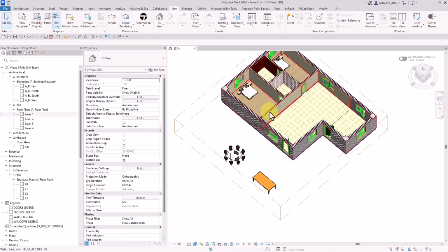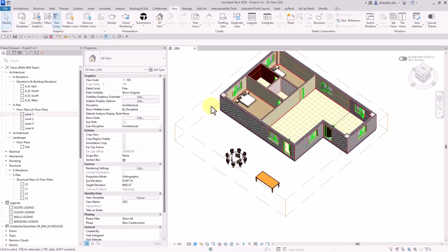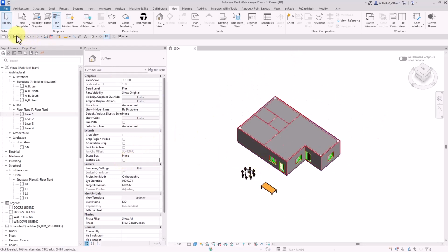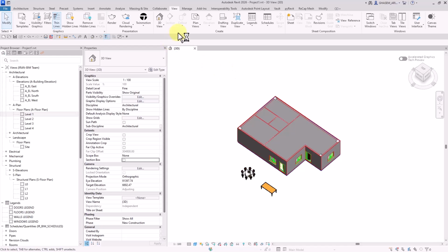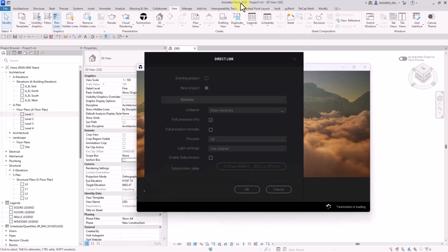So basically, guys, we would be able to do this for all the elements, all the categories that we have. And it doesn't matter which discipline we are working with. It could be mechanical, electrical, structural, anything. All right. After we're done, we can click on Open in Twinmotion. And well, all of these categories would be substituted. The point here is, in the previous versions, only the architectural elements and items would have been supported, but now all the disciplines are being supported. And also, guys, remember, Revit 2026 is in correspondence with Twinmotion 2025. Oh, and Enable substitution should definitely be activated.